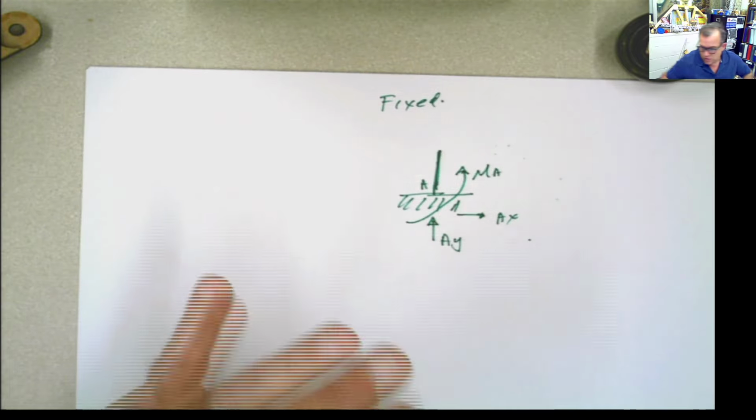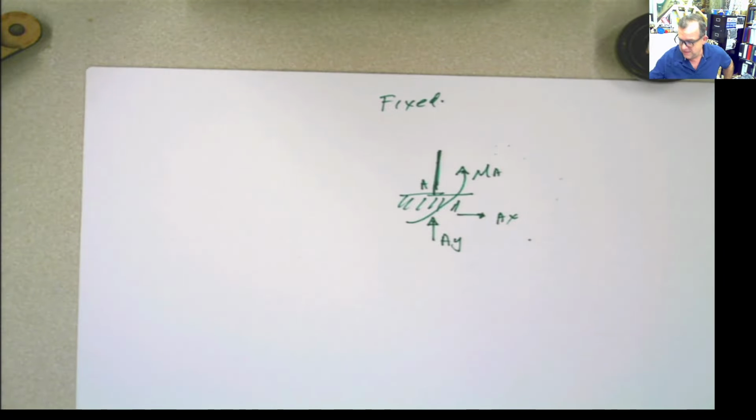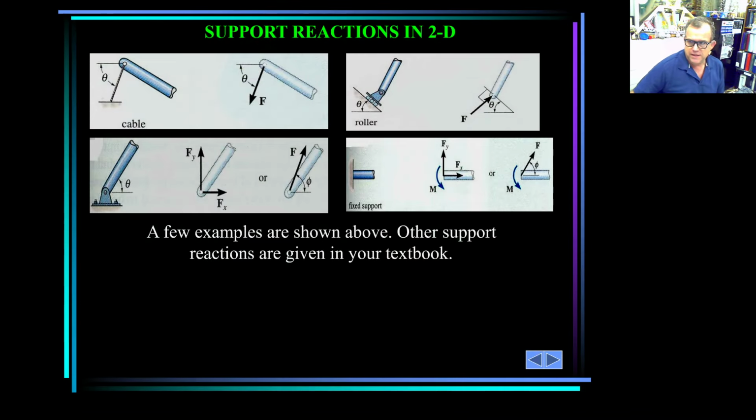These are the most common types of supports that exist. Let me switch back again to this here, which are these cases that I showed you before: cable, tension, pin, either two forces or one force with a known line of action. Then you have the roller, one reaction perpendicular to the surface, and whenever you have a fixed support, it's going to be two forces and a moment, or one force with a known line of action and a moment. That's basically what it is.